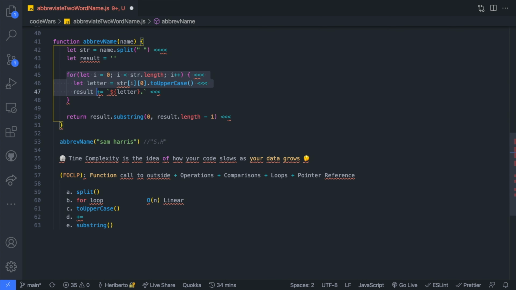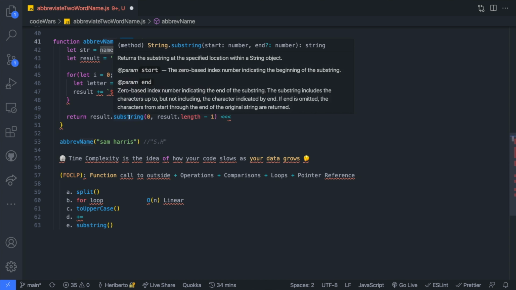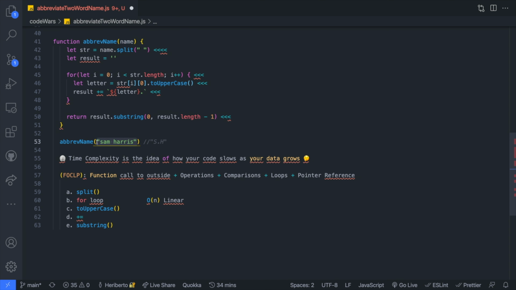Because the loop iterates over name, and name is a string, it could possibly be a short string or a long string, but it's unknown, right? So we're gonna say that n has some sort of growth depending on the data size or data set.